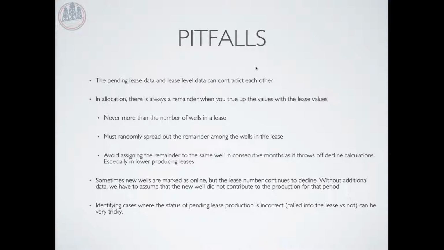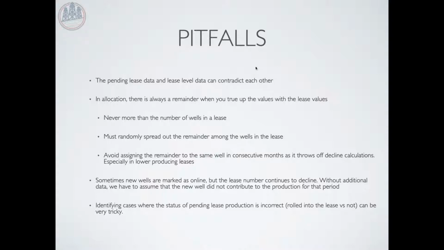But it is important. This is something we stumbled onto ourselves: we were assigning that difference to the largest producer or the lowest producer. We toyed with some of them, but when you do that, it can completely throw off the decline moving forward, especially in lower producing wells. Continually assigning the variance to one well causes a systemic problem across everything you do. So it's important that you randomly assign those remainders to the wells. Again, we're talking at most one barrel per well or 1 MCF per well. You can also avoid assigning the remainder to the same wells in consecutive months. That helps you even things out and retain the ability to decline, which is necessary for half of the methods that we can use.